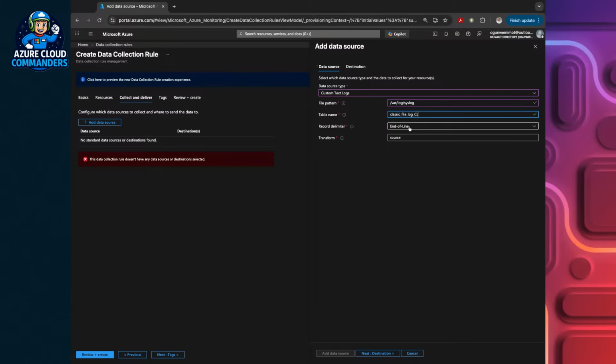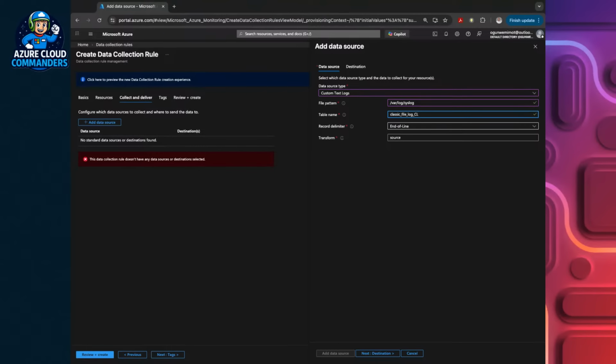Now, what is the record delimiter? In that file, how are you separating each log statement? You can set your delimiter based on the way you've configured your application. If you're delimiting it with a colon, you put the colon here. If it's a semicolon, you put the semicolon here. If it is end of line, which is what most log files are based on, just leave it on end of line. And then do you want to transform it? For now, let's just ship the entire file into Azure. Then we use the KQL query in the Log Analytics workspace to see how we can adjust some of these files.